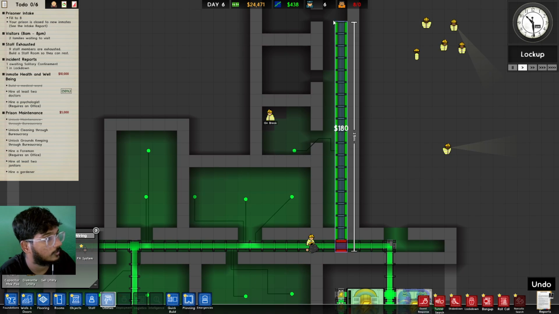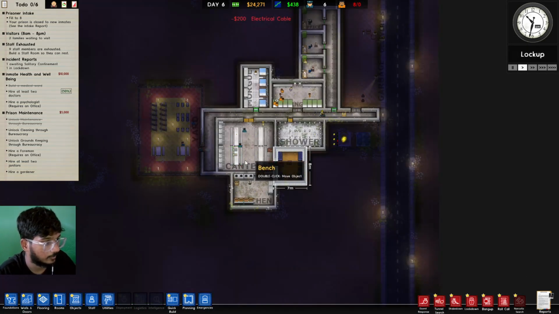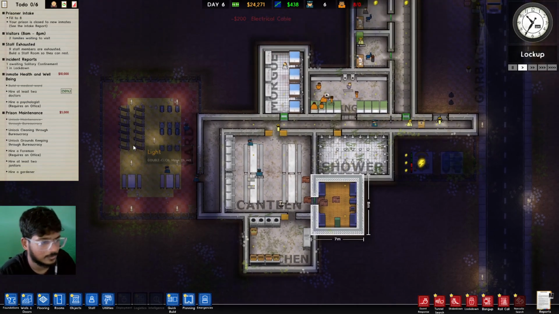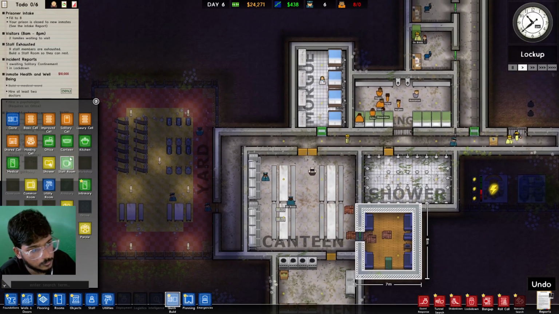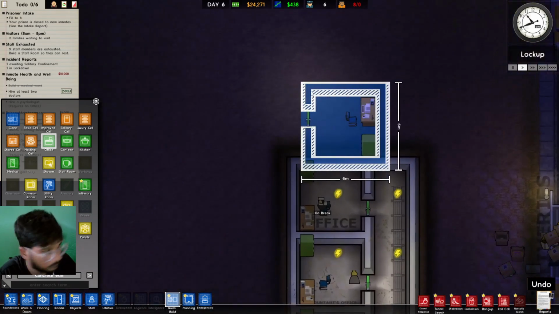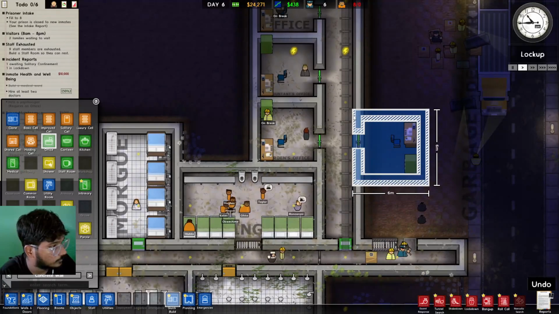Let me just go like this. Is there any place that doesn't have... okay, everyone has nice, amazing utilities. Now, cleaning crews. I need to start with the cleaning crews. We're gonna start with the office as well. Rotate. I was thinking to put another office here like this.